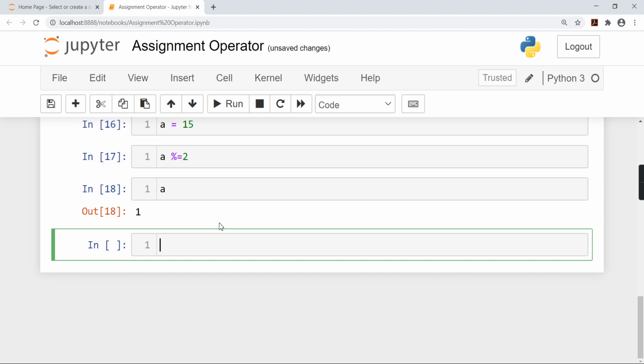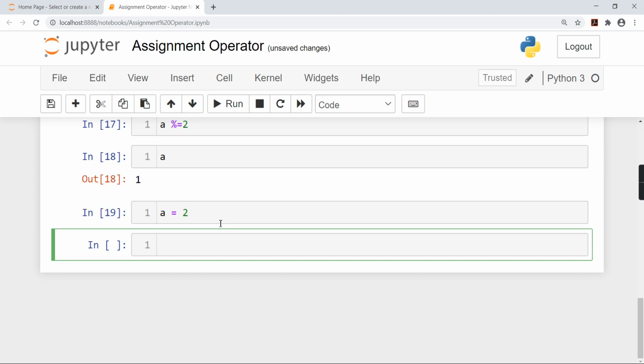But there is one more operator that people generally use, and that is the power operator. That is, if you want to raise a particular number to the power of some other number, you can do that in Python. So let's say I have the number a as 2, and now I want to cube this number. That is, I want to raise 2 to the power 3. So 2 power 3 is 8. That is what I want to achieve here.